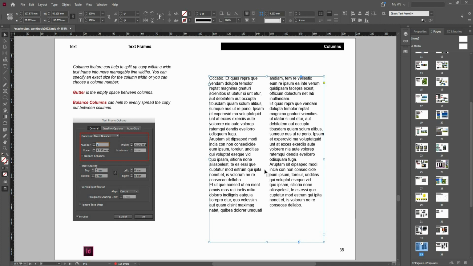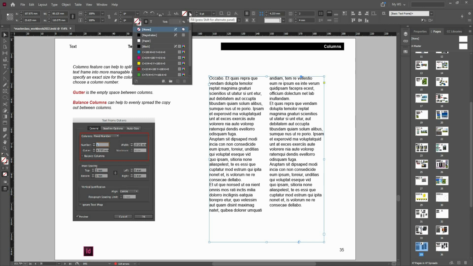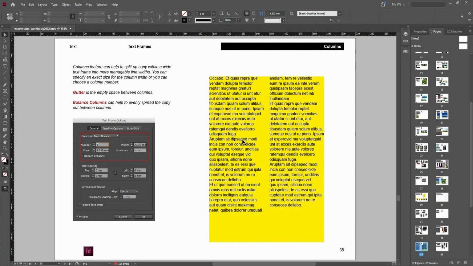So I'm going to go to this section here and change the color of this text frame. I have the whole frame selected. Then I go to this little toggle here, and you make sure that your fill color is highlighted. This is the stroke color. This is the fill color highlighted. And go ahead and choose this color. Once I select, I can see there's already a yellow color fill.